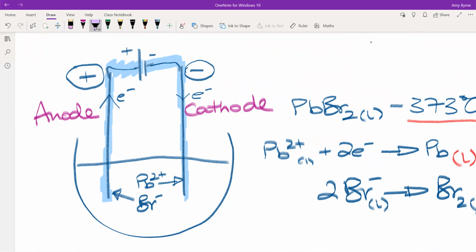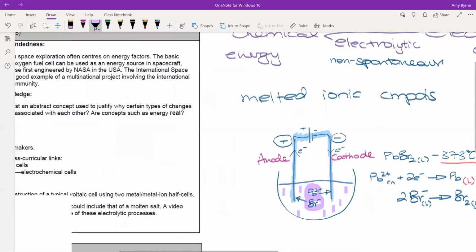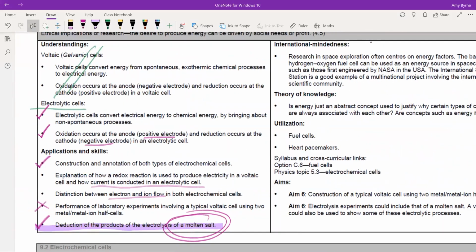So in here, I have lead ions and bromide ions, and it isn't just those two, there's stacks of them floating about. And they move, and they're the ones that connect my anode to my cathode. Remember when we were talking about properties of substances? In order for something to conduct an electrical current, there had to be moving charged particles. In here, I've got my liquid lead bromide, which are moving because they're a liquid, and they're charged because they're ions. In a galvanic cell, it works slightly differently, and that's why we need a salt bridge.